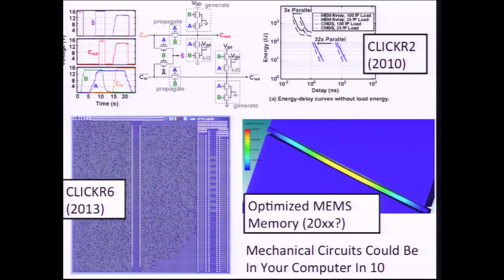This is even more significant because we've built some of these things. We've demonstrated that it's possible to get the functionality that we've been talking about, and we've done a lot of extensive simulations showing that we can improve our performance. Our original test case was an adder, which we demonstrated in 2010, and simulations show that you can get 10x improvement over the absolute best a transistor could do in terms of energy for only a 10x delay penalty. We've also built a microprocessor, and there's other stuff coming in the future, including optimized memory structures made out of these.